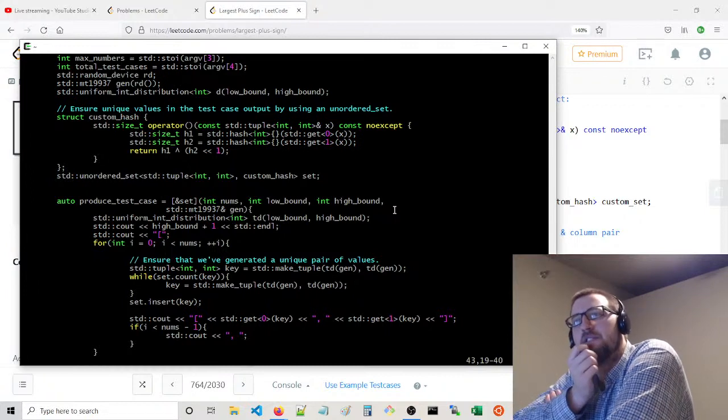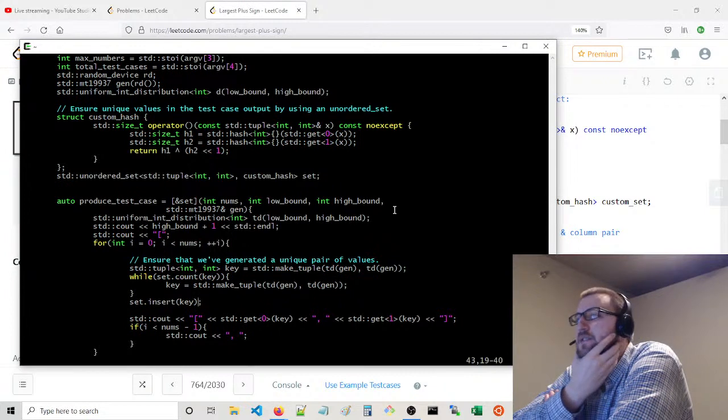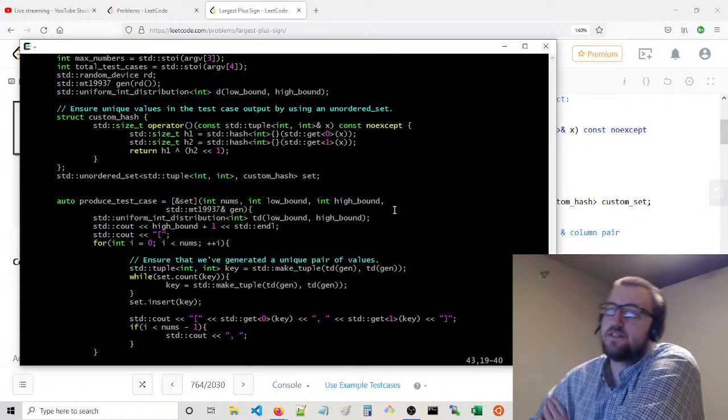I'm a little confused by this. I guess it is technically possible to get into an infinite loop here.